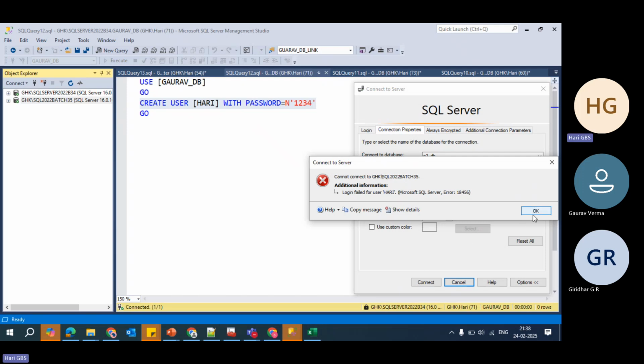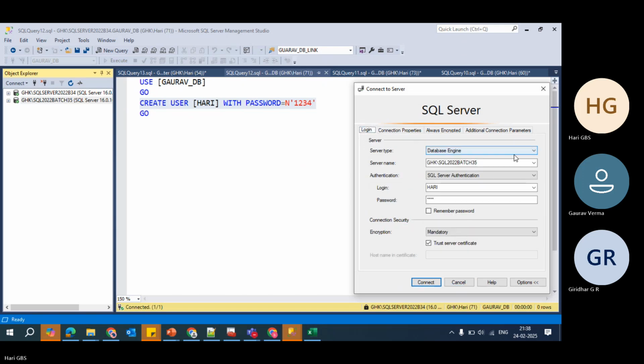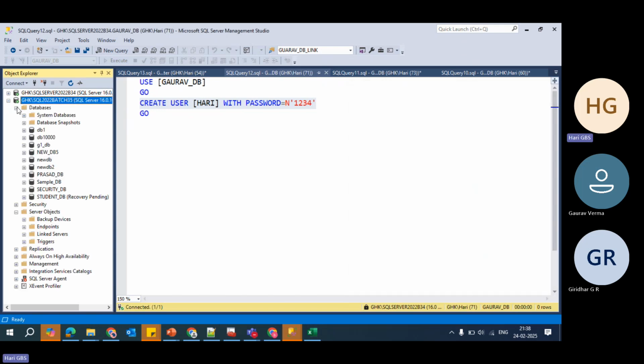Login failed for Hari. So where are we? Just a minute. Let me troubleshoot. Go to GoRoDB, G1DB, refresh.